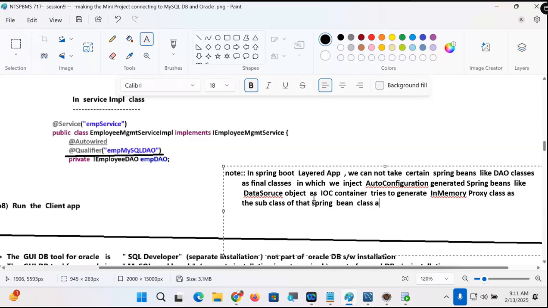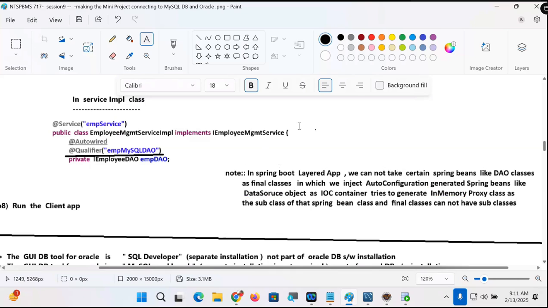And final classes cannot have subclasses. Final classes cannot have subclasses.